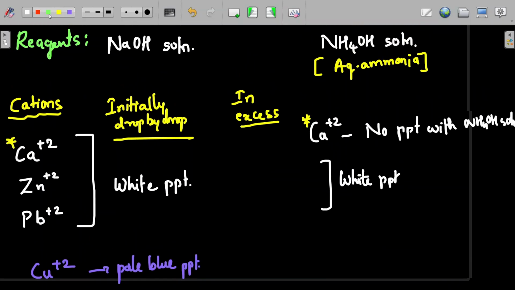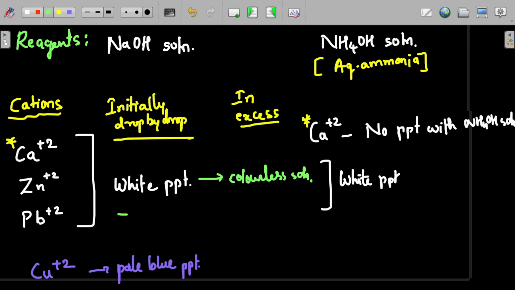Now we will see what happens in excess. So I will write only those which are soluble in excess of NaOH. Remaining, you understand, they are all insoluble. Okay. So initially you have taken zinc nitrate, you added sodium hydroxide, you got gelatinous white PPT. To that gelatinous white PPT, you are adding excess of NaOH. Then that gelatinous white PPT dissolves and forms a colorless solution. Whenever, remember, a white precipitate dissolves, it will give you a colorless solution.